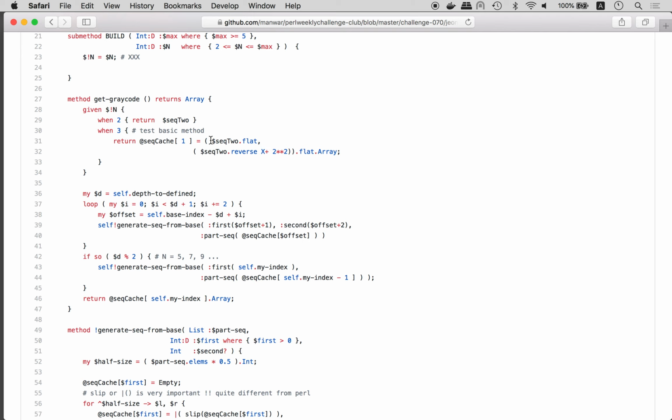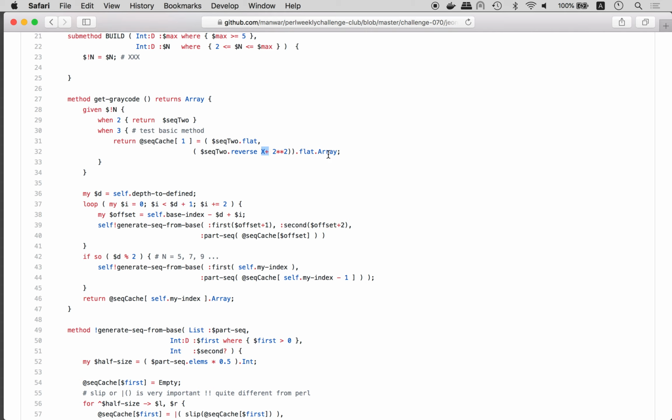Here we prepend 0, if you remember it from the algorithm description. We prepend 0 for the first half of the list, and 1 for the second half. This construct prepends bit 1 as a front character in these sequences, but we're just using it as integers.